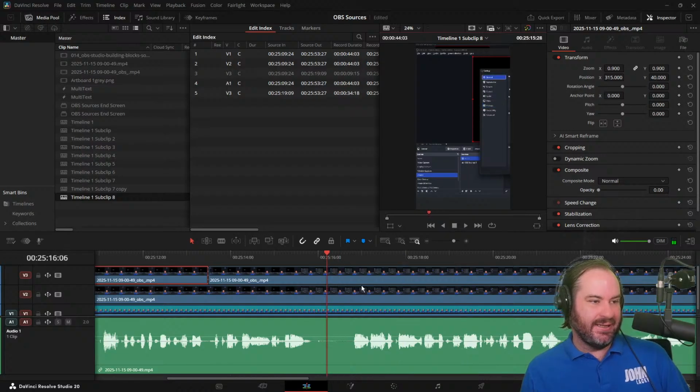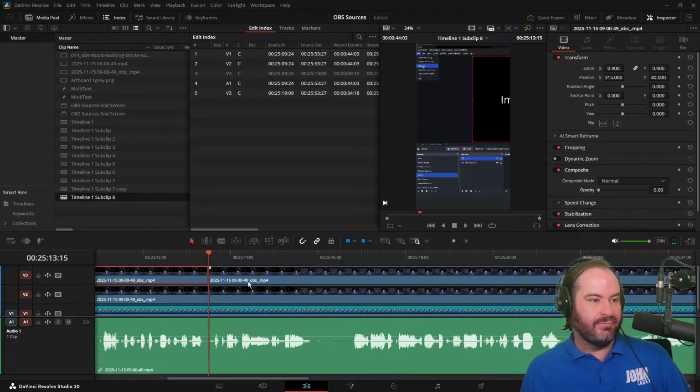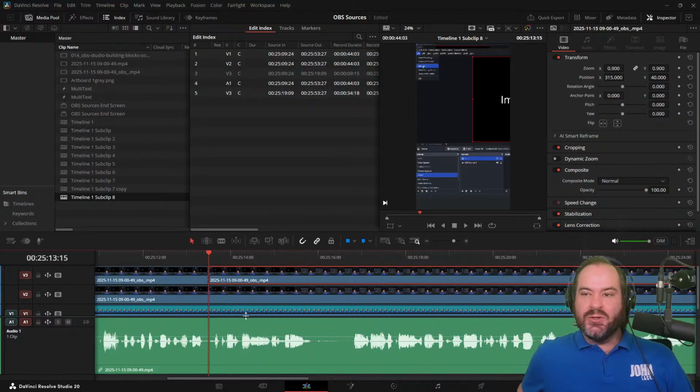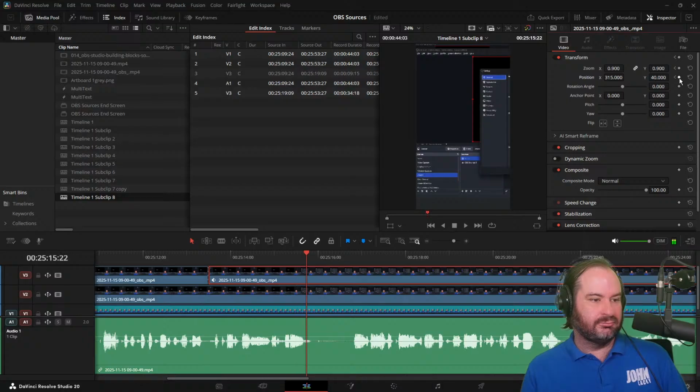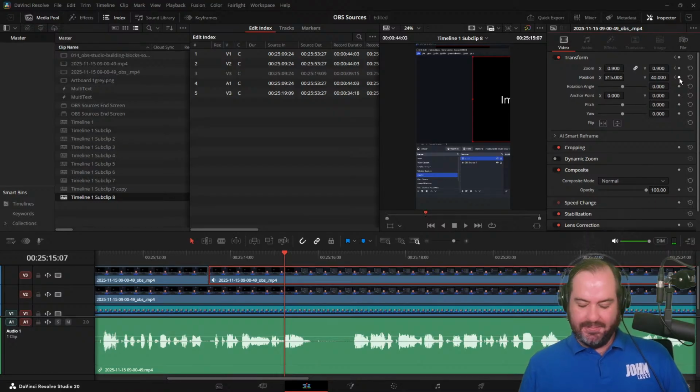So let's go back to the beginning of this clip. We kind of want to show this portion of the screen where we go to the file menu. So I'm going to turn on some keyframes, and I'm going to get the zoom and the position. I may not need both of them, but I do like just having them there. So if we go to the file menu and go to settings. So around here, in fact, I'm going to go back just a fraction.